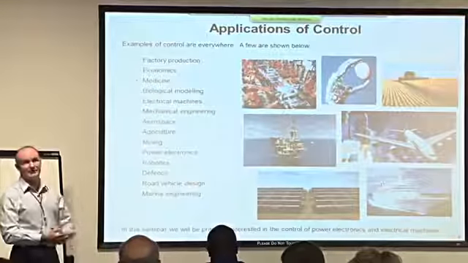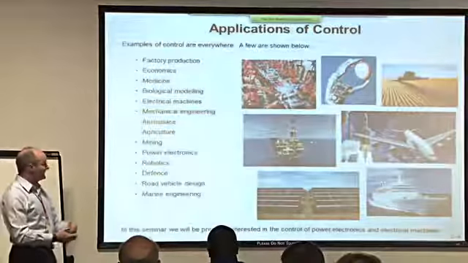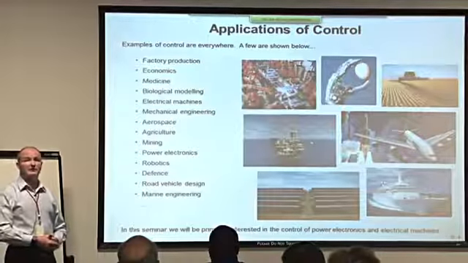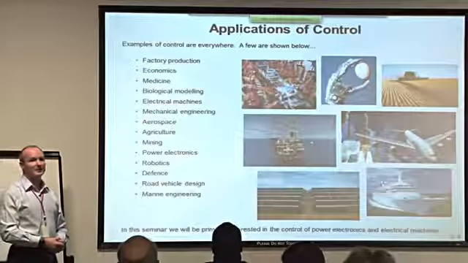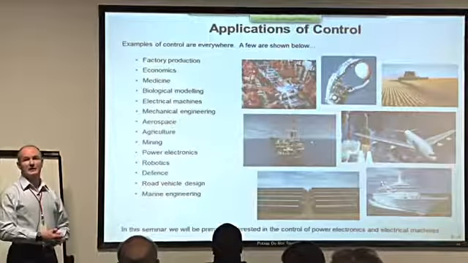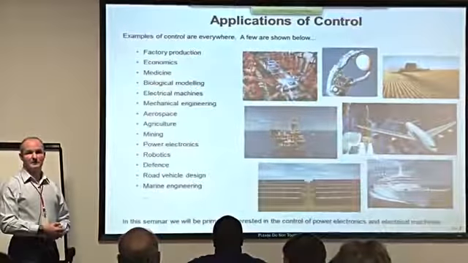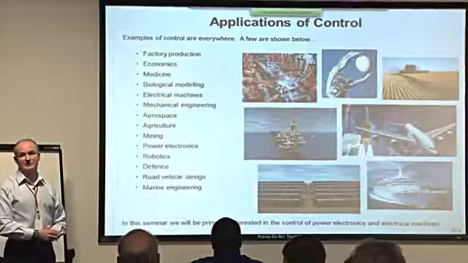Here, for example, we have factory automation, robotics, agriculture, oil and gas, aerospace. You can read the list as well as me. All of these things are reliant on control theory in one form or another. But a point I want to make is that at a certain level, the theory is identical across all of these disciplines. So control theory is something that underpins a broad range of engineering disciplines.